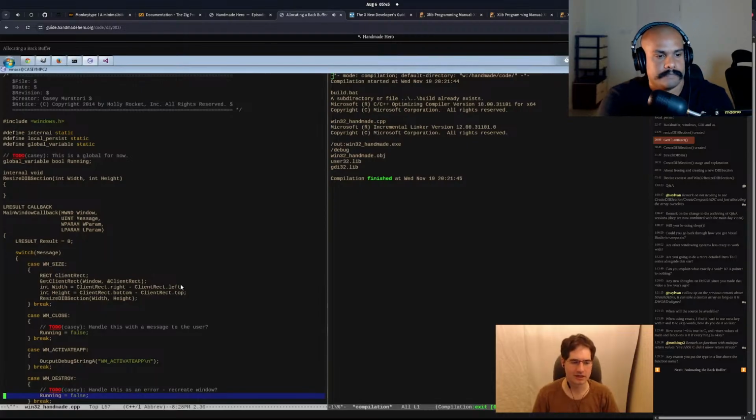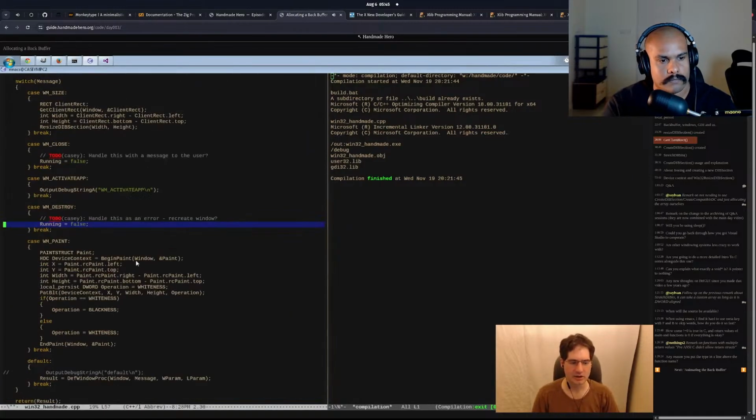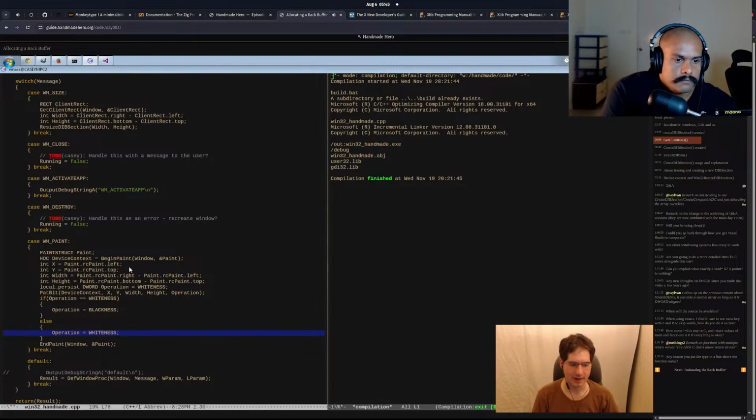So we're basically going to create a buffer in WM_SIZE, because we always get that anytime the size of the window changes. We're going to draw to that buffer during our game loop. We're just going to keep drawing whatever the state of the game is into that buffer. And then anytime Windows needs us to repaint, we're going to blit from that buffer into the window. We're going to ask Windows to do the copy, since this is the only thing that can actually write to the screen like that. We're going to ask it to copy from our buffer into the space occupied by our window.